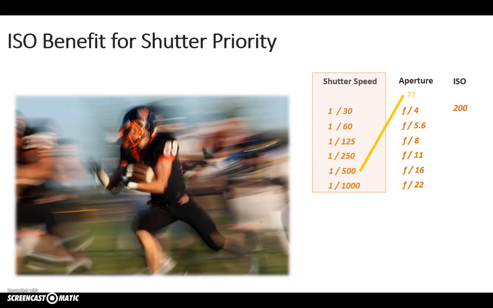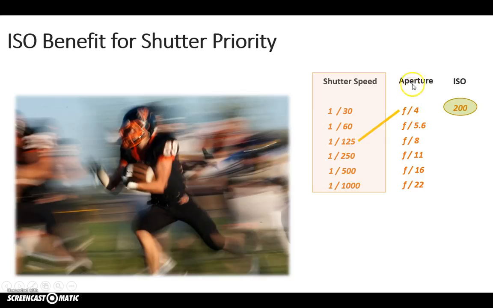The problem is when we move to 1/500th of a second, I don't have a big enough lens to accommodate allowing enough light in to have this nice bright exposure. Well, again, what we can do is change the ISO. So let's say that we're at ISO 200, and at 1/25th, the camera has picked the largest possible opening my lens has to offer. If I want to shoot at 1/500th of a second, that's 2 stops faster. That means I'm decreasing the amount of light 2 stops. So I need to increase something 2 stops.